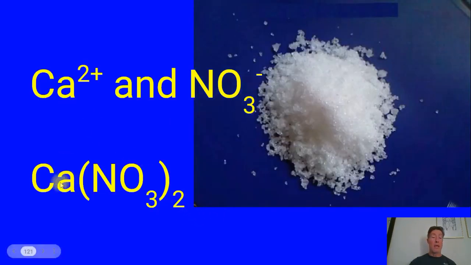And so we write that this way: calcium, and then we use parentheses. We put the nitrate inside to protect it, because it functions as a unit. And then outside the parentheses with another subscript, we designate how many polys we have. We have 2 nitrates combining with each calcium, because I need 2 polys to counterbalance this +2 charge. Just one won't do it, so I need 2.